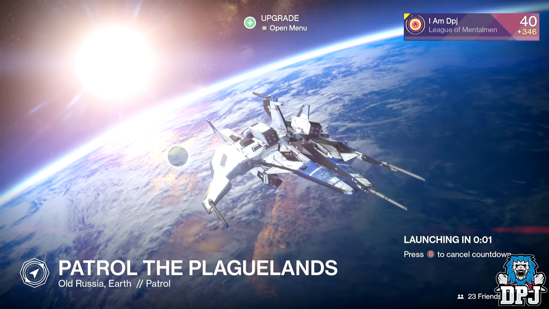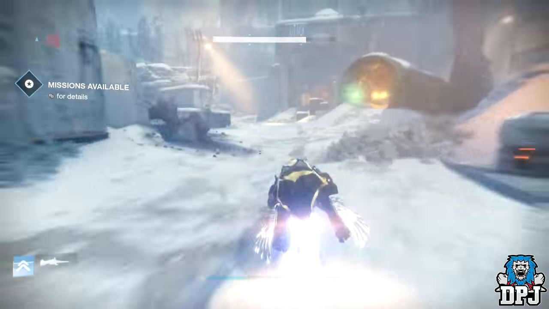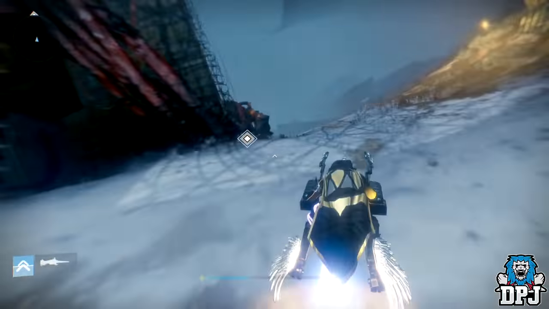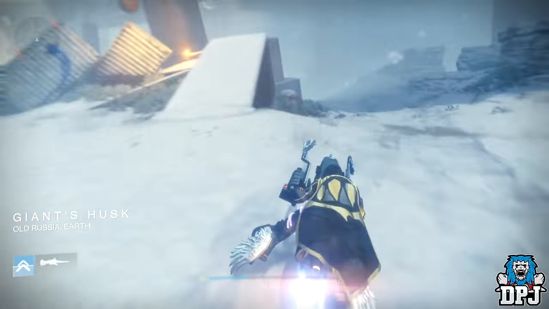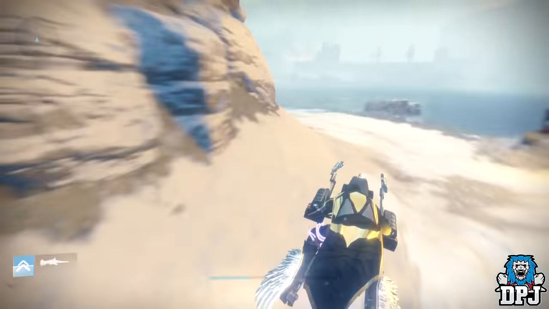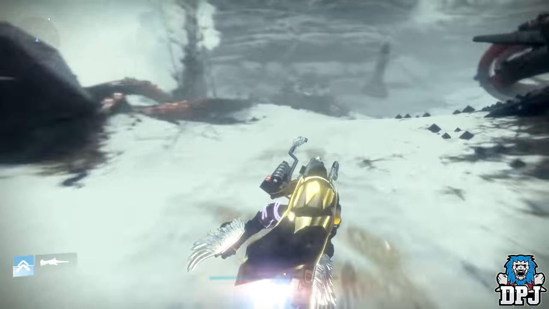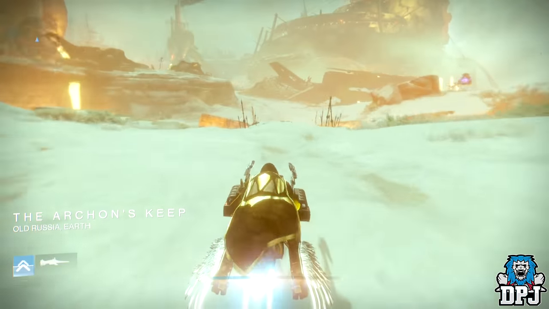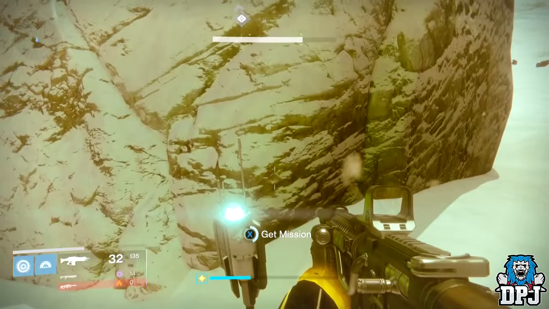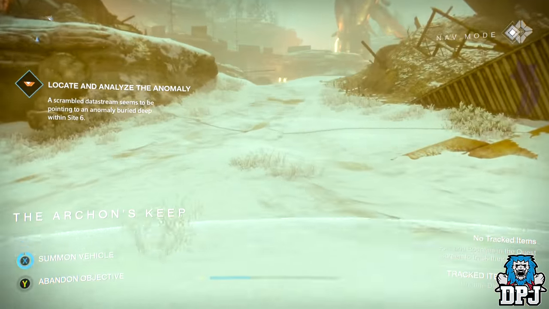So basically fly to the Plaguelands and follow the waypoint I take and make your way to Arkhan's Keep. Once here, you need to look out for the patrol mission with this icon. This is basically what you need. If it isn't here, you're probably best going back to orbit, flying back down to the Plaguelands and coming back here. That's what I had to do the first time. So pick up the mission and follow the waypoint.